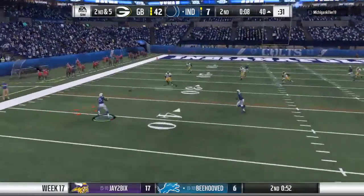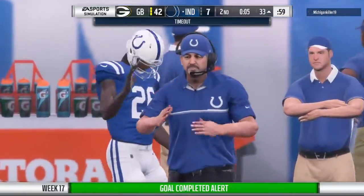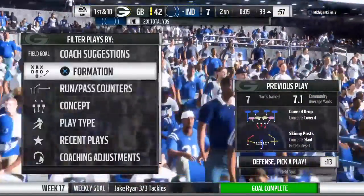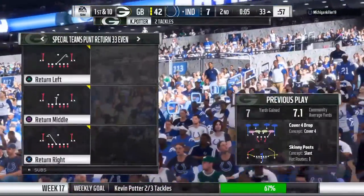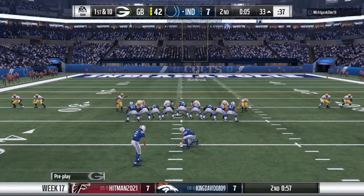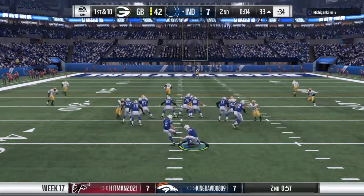The defensive line, though, they've got to figure out a way to out-leverage the guys up front because the offensive line is winning at the point of attack. And this offense going to elect to burn a timeout with 5 seconds remaining in quarter number 2. So even though it's first down, here's the field goal unit on now to try to get 3 before halftime. From the left hash, it's an even 50-yard attempt.